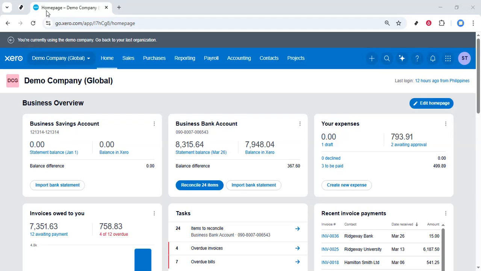In today's video, I'm going to teach you how to run a balance sheet in Xero. We'll walk through the exact clicks you need, plus a few helpful tips so you understand what you're looking at and how to make the report reflect the period you care about. By the end, you'll have a clean, published balance sheet ready to share.